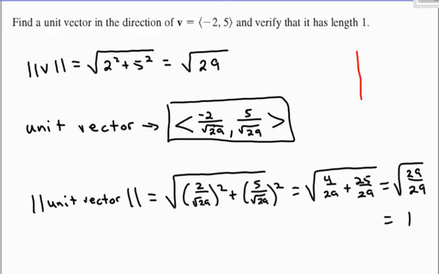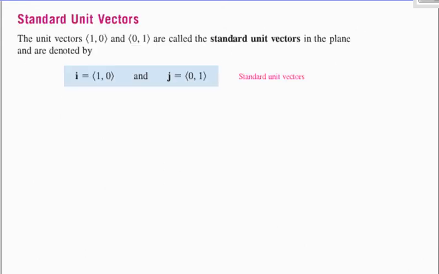Let's think about this vector we were given. All right, we have a vector -2, 5. So let's say it starts at the origin. It's going to go 2 to the left and 5 up. This vector is going to do that right there. We just found a unit vector that just goes from here to here and has a length of 1, right? That's what this vector right here does. It goes in the same direction, but only a length of 1. That's why they call it a unit vector.